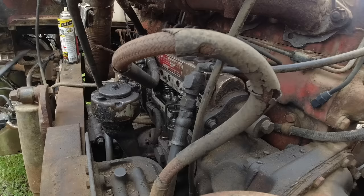Oil spout. Oh, I think there's something good. All right, we need something to take that lid off and put that in there. That goes in there. There you go. All right.